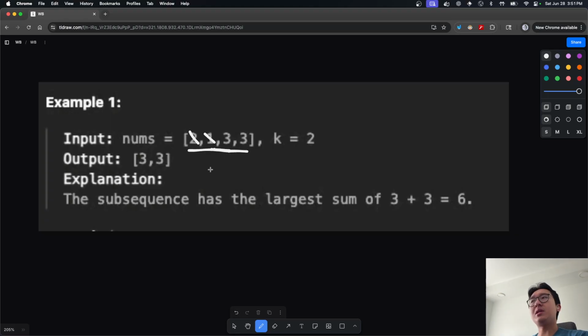Maybe I can use the heap to help me, because we're going to track these. Oh, we can track the index as well.